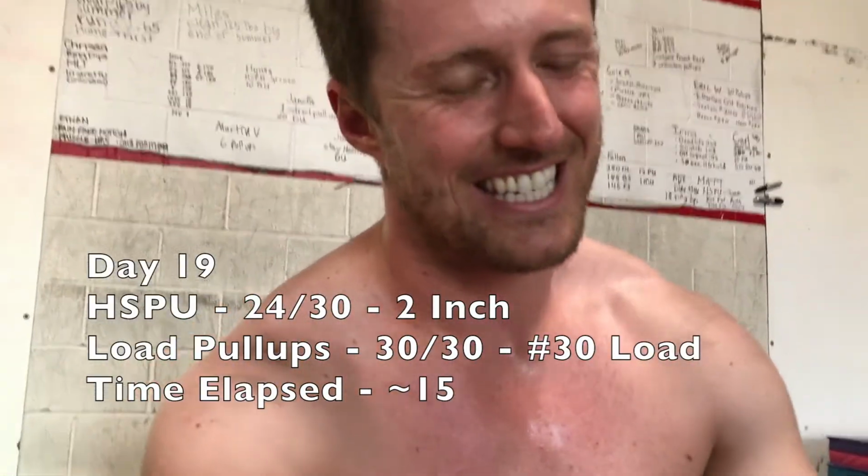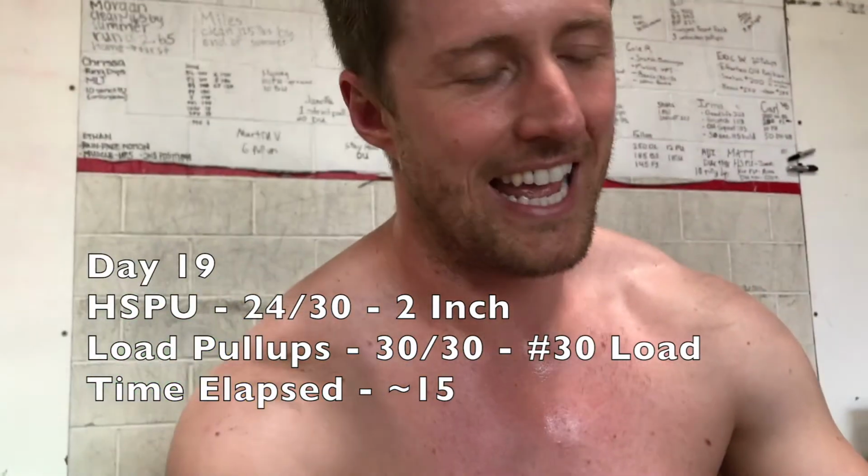Missed it on a bunch of days. Wrist was tweaky. I don't know what happened, but I had my scheduled rest day, so I haven't done anything in a few days. But back to it, felt pretty good with the handstands. Those are coming along. So continue to move in the right direction.